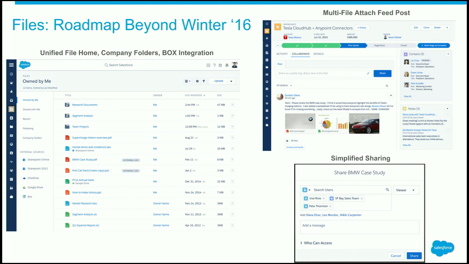Another thing to call out is we've often got a question around libraries. Is that the right way to think about it? This is really official content that we want to publish, and so we are actively thinking about rebranding libraries into company folders. We're also actively thinking about giving users the ability to just specify whether this file is ready to go, even without putting it into a company folder or a library for that matter.